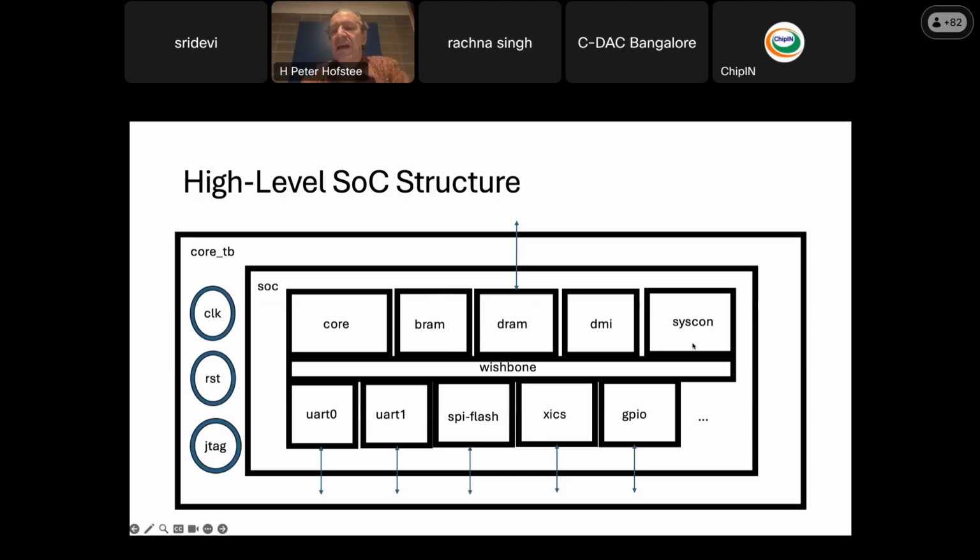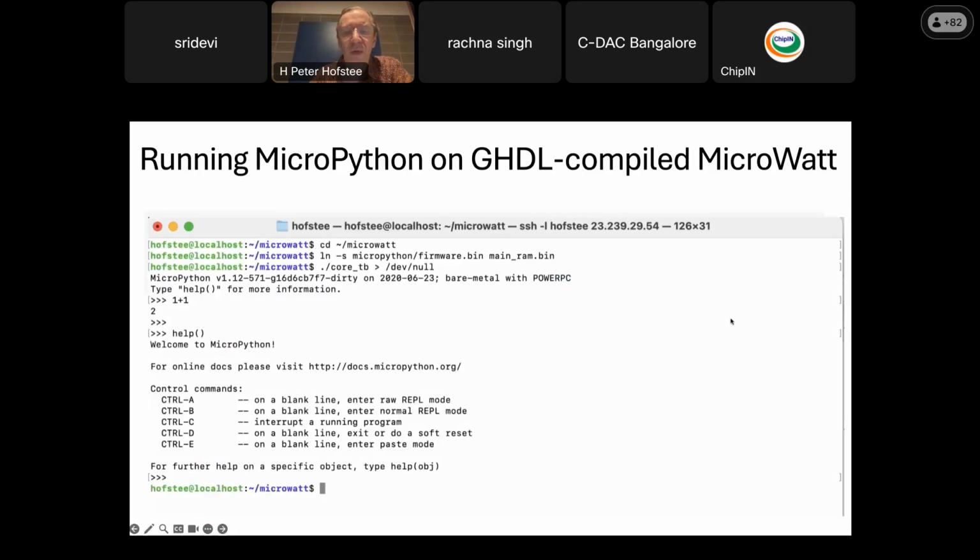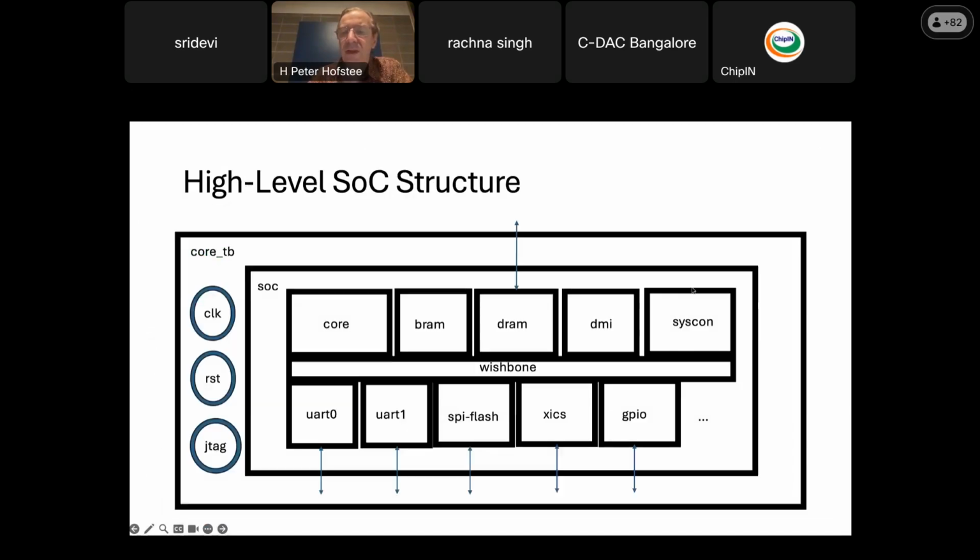The syscon interface provides a whole bunch of MMIO registers that, for example, allow you to find out the version number and attributes of this particular instance. It has UARTs that allow you to talk to the board through a TTY type interface. It has a flash, which is on the board and is used both to hold the bit file for the FPGA, but also the Linux image or Python image. Then interrupt controllers and GPIO. So these are, I think, the main components, and each of those corresponds to a VHDL file. So that hopefully gives you an idea of the structure here.